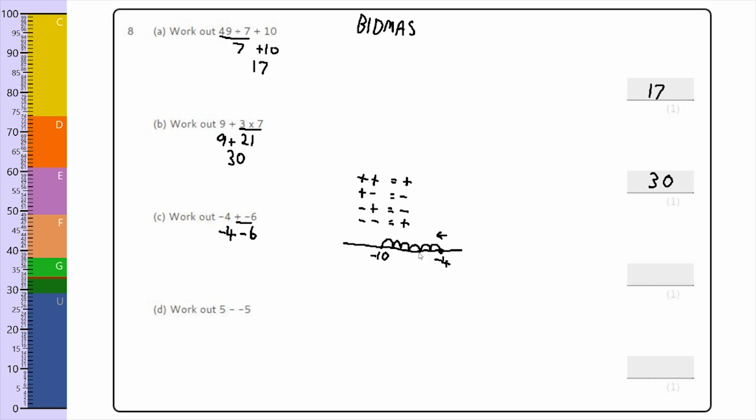And if you want to do a diagram like this, you can write in all the numbers and put zero here somewhere, that's absolutely fine. The examiner does not mind that. As long as you're getting the right answer, it doesn't matter how you do it. Okay, this one here, same rules apply, but this time the two negatives there make a plus. And 5 plus 5 is just going to be 10. You could use your number line, but I'm pretty sure most of you will know what 5 plus 5 is.